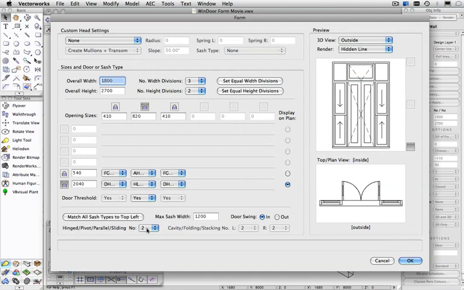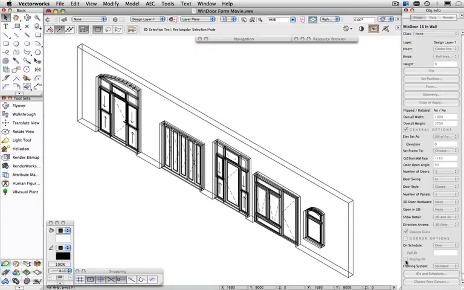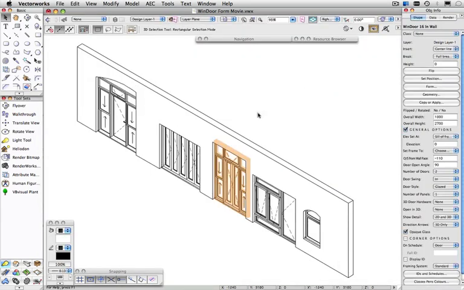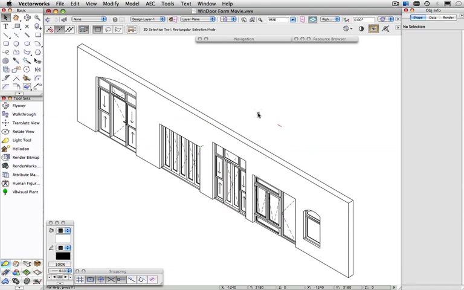Now obviously some of these controls are repeated elsewhere in the object info palette, and for this it's in another dialog as well. But given that you're trying to lay out the unit in this dialog, we've repeated these here to make it easier to get the end result more quickly. So we'll click OK, and we're pretty happy with that result.